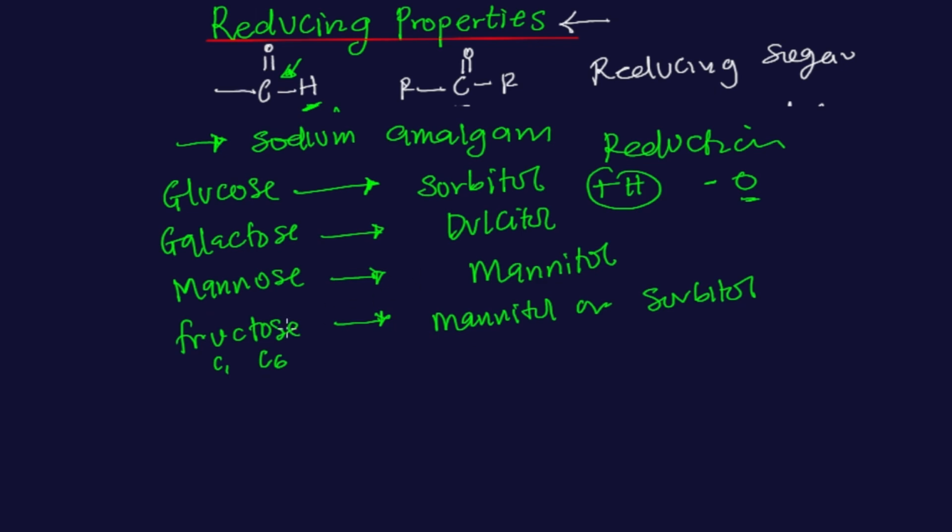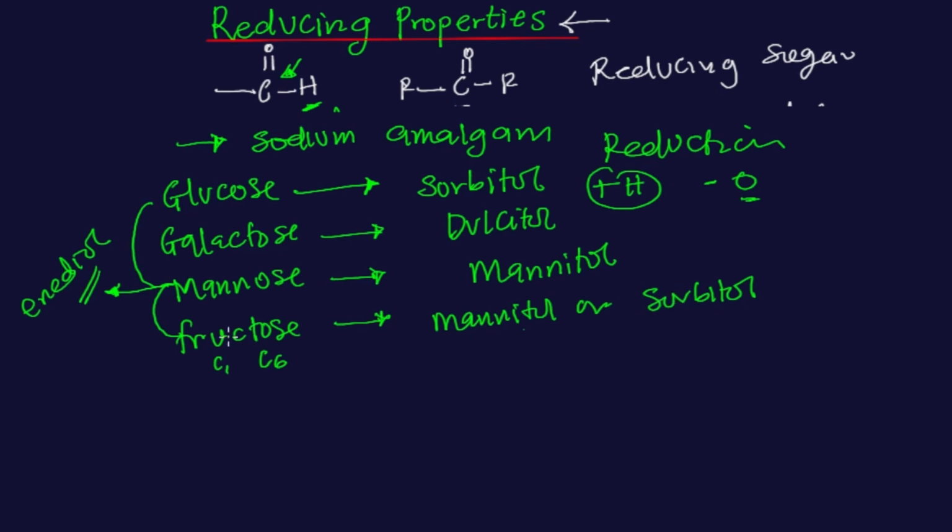And don't forget, fructose and glucose and also mannose, whenever they are kept in an alkaline medium, they undergo transformation, right? And in that case, you are talking about tautomerization. So that shows that glucose, mannose and fructose always produce a common intermediate, which is referred to as an enediol. And this makes it very possible for glucose to reduce to sorbitol or mannitol, or fructose to reduce to mannitol or sorbitol.